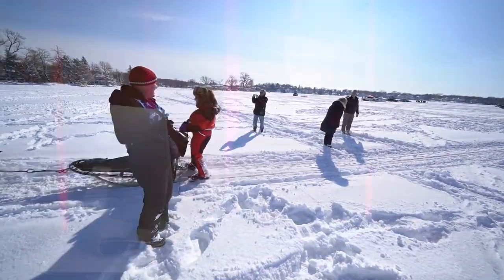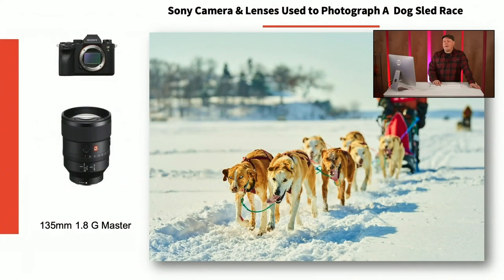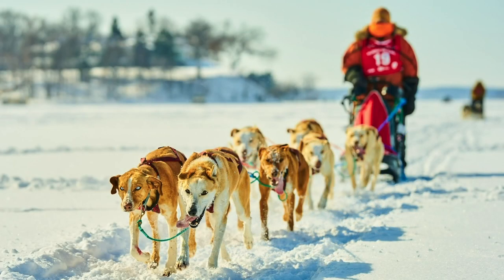So this first image — at 1.8, very shallow depth of field focusing on the dogs. I really love this image because you can see the blue eyes of the dog. The musher is out of focus, but I wanted to show the musher and the dogs working together. Here I'm focusing on them right as they come to me. Notice in my composition I filled the frame — the track runs diagonally through the frame, so you have this line that draws your eye all the way through it. And then you see another musher in the background coming behind him.